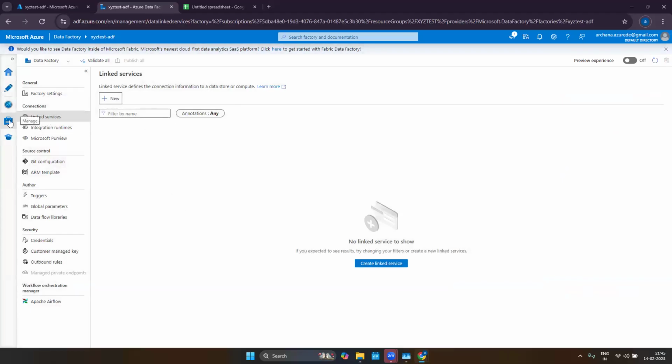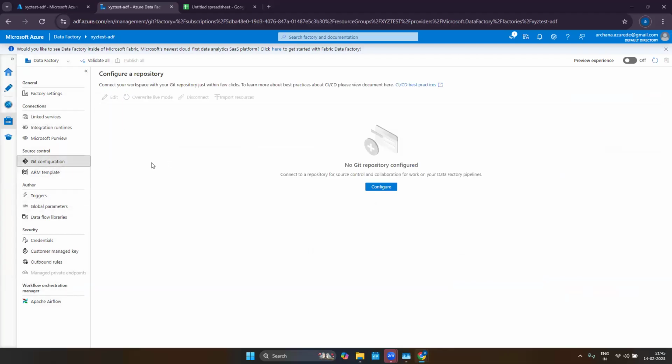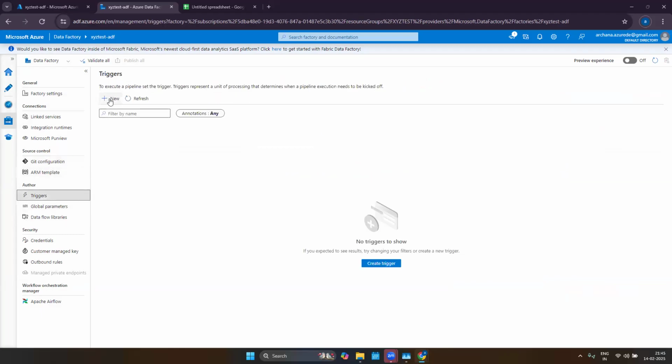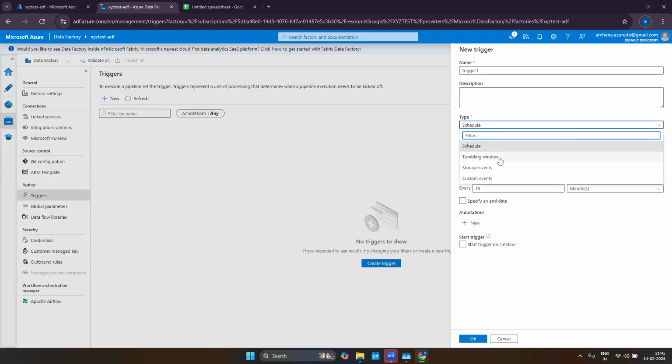In Manage, we have linked services, integration runtimes, and Git configuration, which we'll configure when we are done with pipelines. Here we have triggers. In triggers, we can create different types of triggers, say schedule, tumbling window, I'll explain tumbling window. There are storage events. I told you, right?